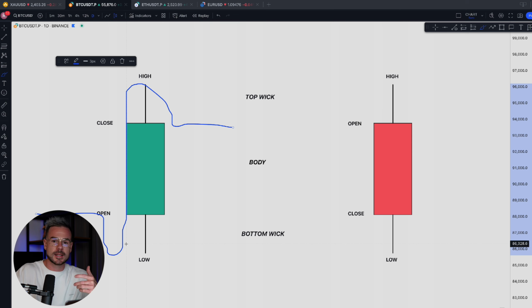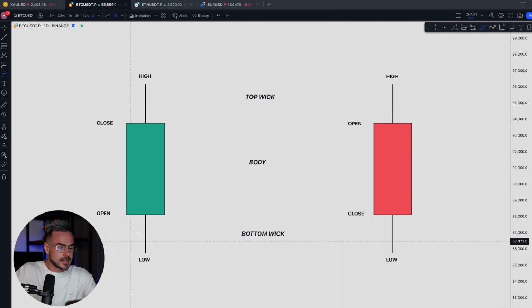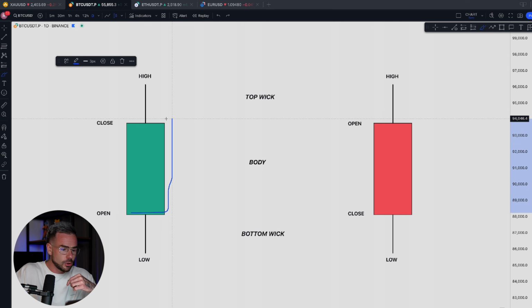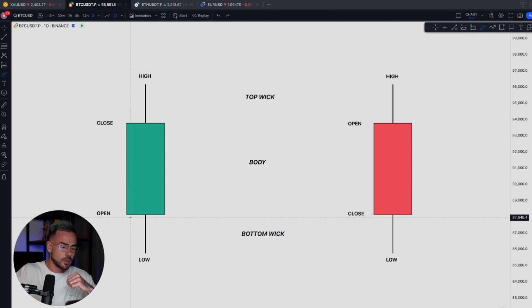It's really important to understand that this is price's journey over time. Now, some people think that the most volume is traded in the body, or that this is the most important part, and that's not true. This is just showing us where the open and the close was in that given time period. If you look at a candle of a different time period, it's obviously going to have a different open and close. So it's really important to understand the journey.